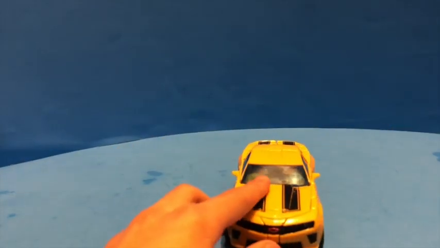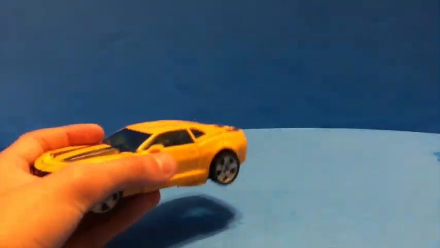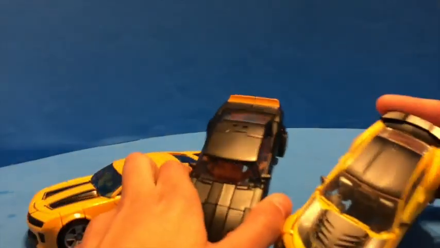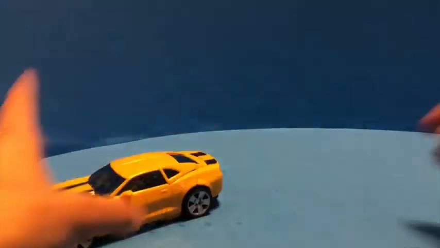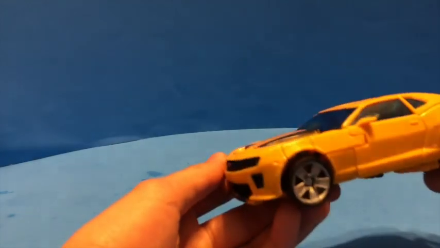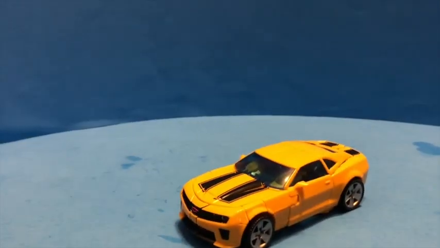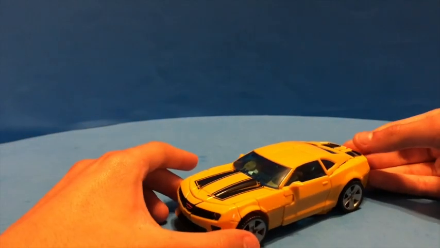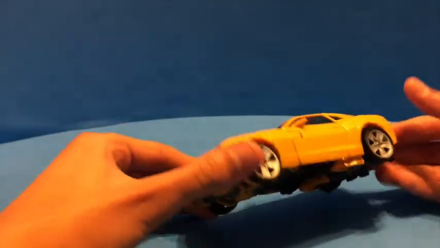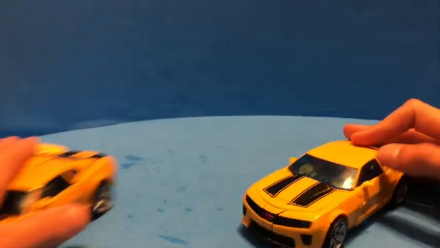I will say, I do like these blue translucent windows as opposed to this and this, where you can obviously see everything inside and it looks kind of ugly, whereas this one is a lot nicer and at least it has a better look to it. I have no idea why my camera is being so weird. I have a brand new phone with a really nice camera, but yeah, whatever. To transform, he feels like a good quality toy, kind of like these two.